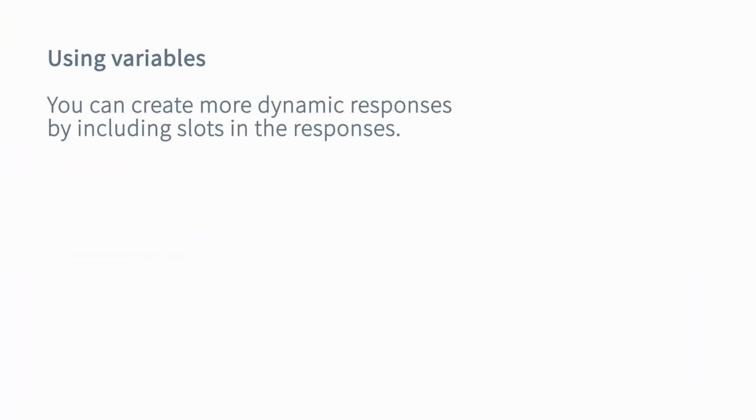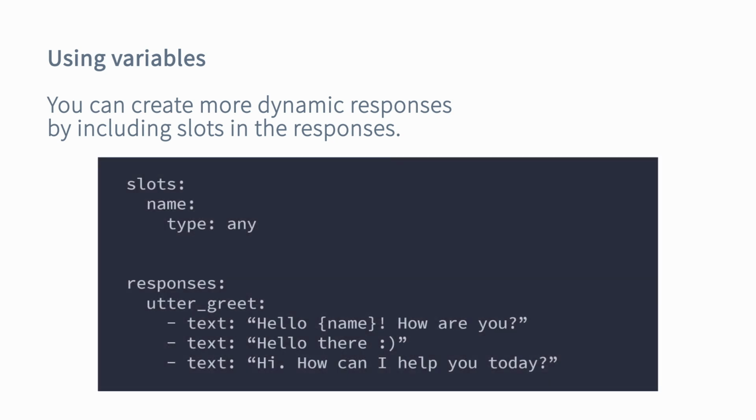The next step for making your assistant's responses a little bit more interesting and dynamic is including variables in your assistant's response templates. If your assistant sets slots throughout the conversation, you can reference those slots in your assistant's response templates by simply including the slot name surrounded by the curly brackets. By doing so, you will enable your assistant to fill in these slot placeholders with the actual value of a slot at a specific time of the conversation. This will make the responses more interesting and definitely more dynamic.